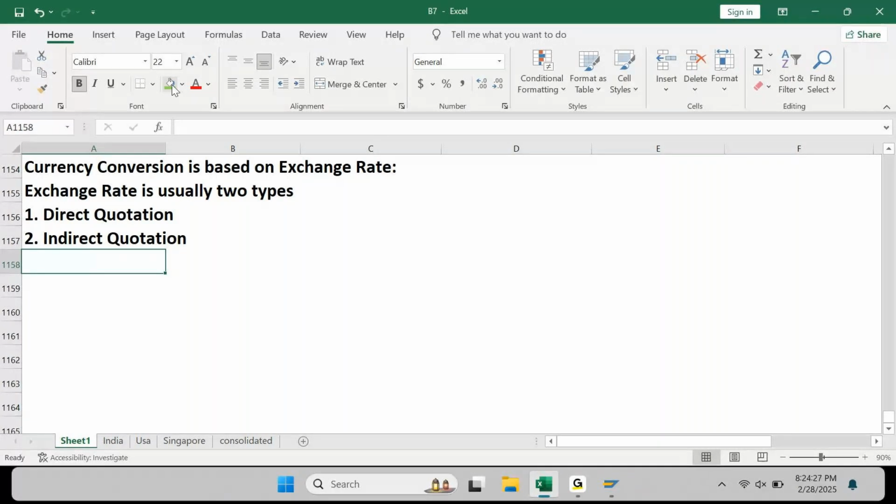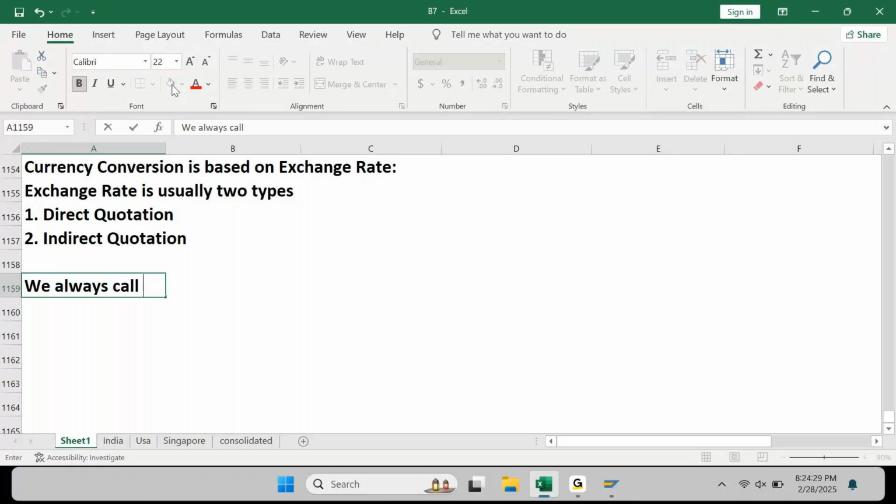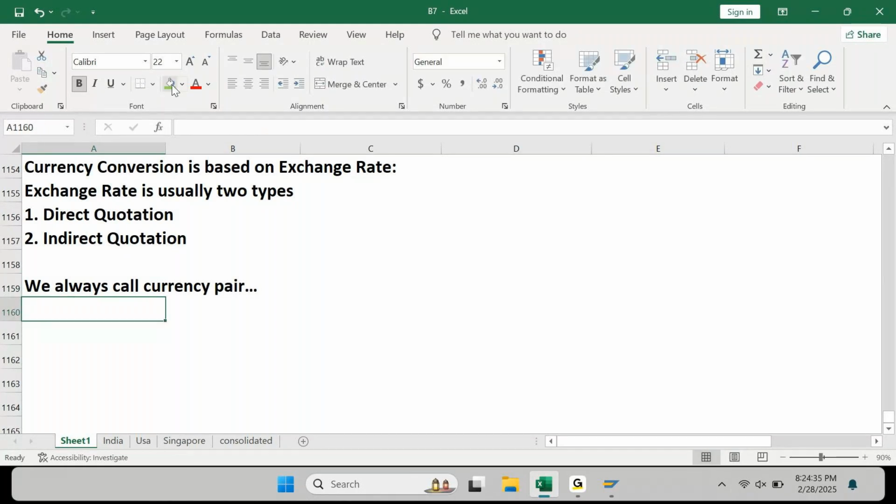Meaning, we always call it a currency pair. Pair means two. In our example, if I say INR and dollar, this is a currency pair.